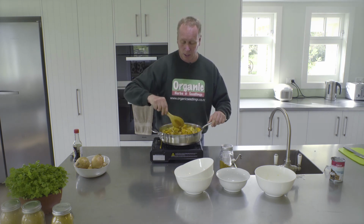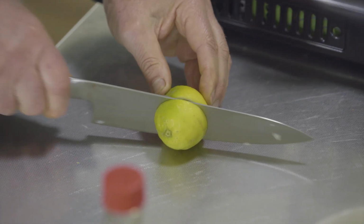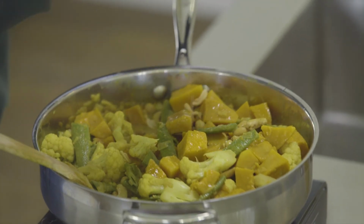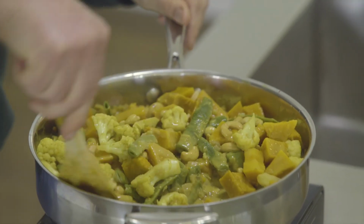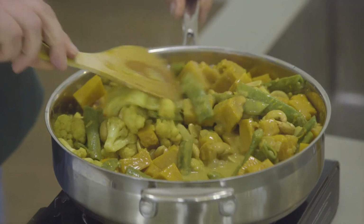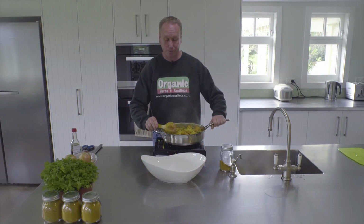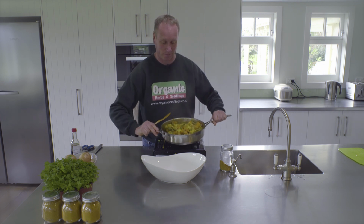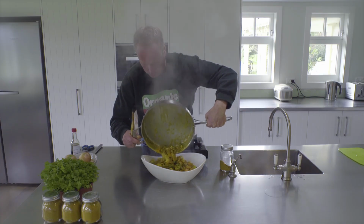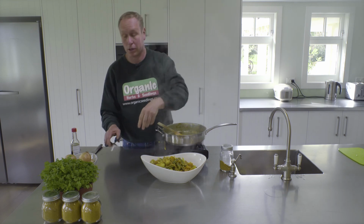Now when it's cooking, you can just taste and see if you need more soy sauce. And we generally add a lime juice or lemon juice to it. This acidity will cut through any of the fat. We'll let it cook for another 2 minutes and then it's ready to eat. Now that everything's cooked, we can put in a bowl ready for serving. And finally, we're just going to garnish it with a bit of coriander.